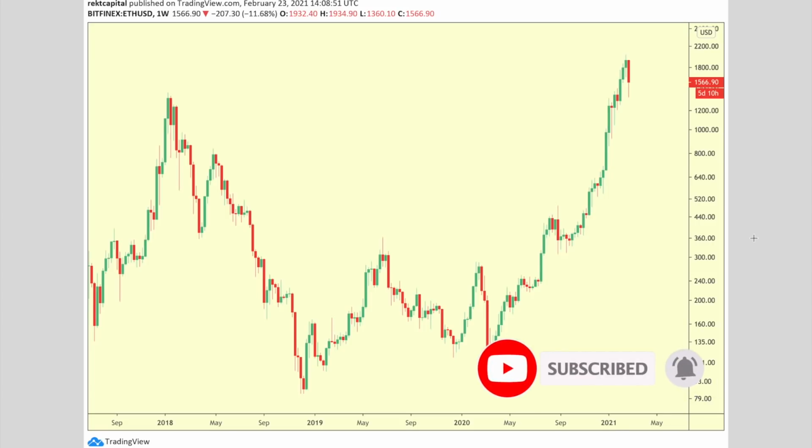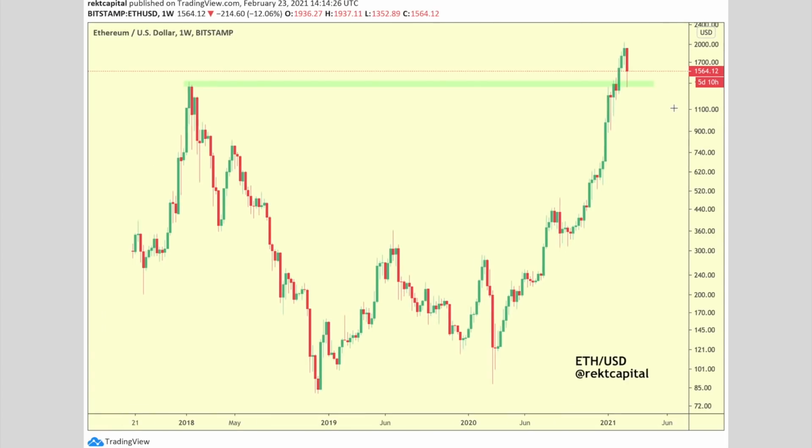We've seen a significant crash, shedding in valuation in Ethereum's price action. What does this all mean? We need to focus on the broader macro perspective. What's actually going on with Ethereum? Because Ethereum, as you know, we've been covering this on the channel quite a bit. We're seeing a U-shaped reversal, which of course started off with a W shape. This is a double bottom formation.